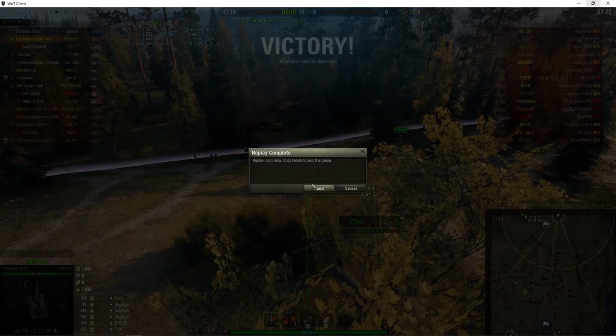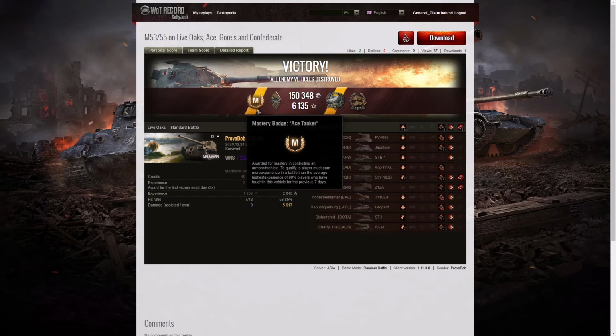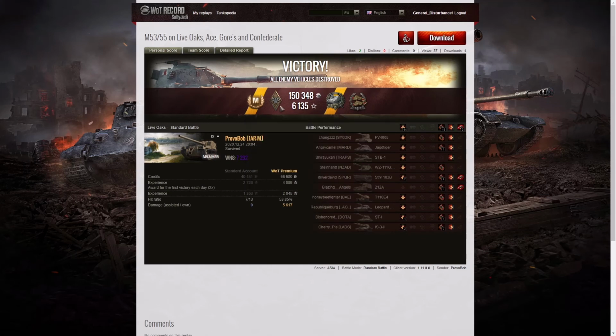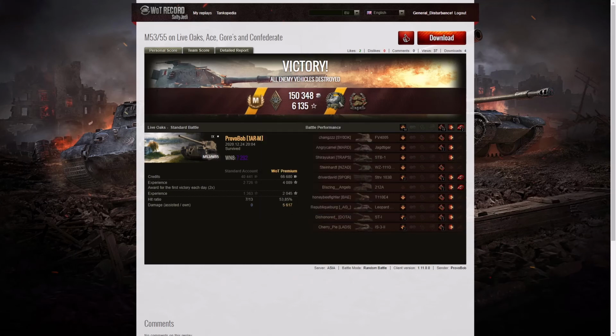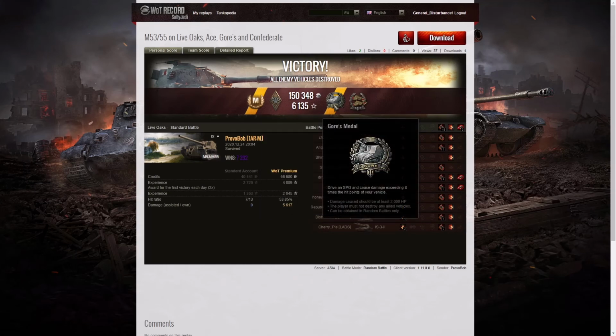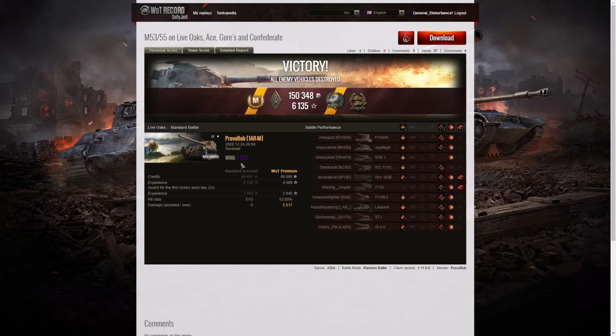Let's have a look at the end of battle results for all three battles. Here's the end of battle results for the first game on Live Oaks, and that was an ace tanker game for ProvoBob in the M53, M55. You got a Bruiser medal for getting at least 5 critical hits, you got 19, a Gauze medal for doing damage exceeding 8 times the hit points of his own vehicle, and he got a Confederate as well for hitting more of the enemy than anyone else on his team. His win rate from that battle was 7,292, which is high CPU income, so very well done.